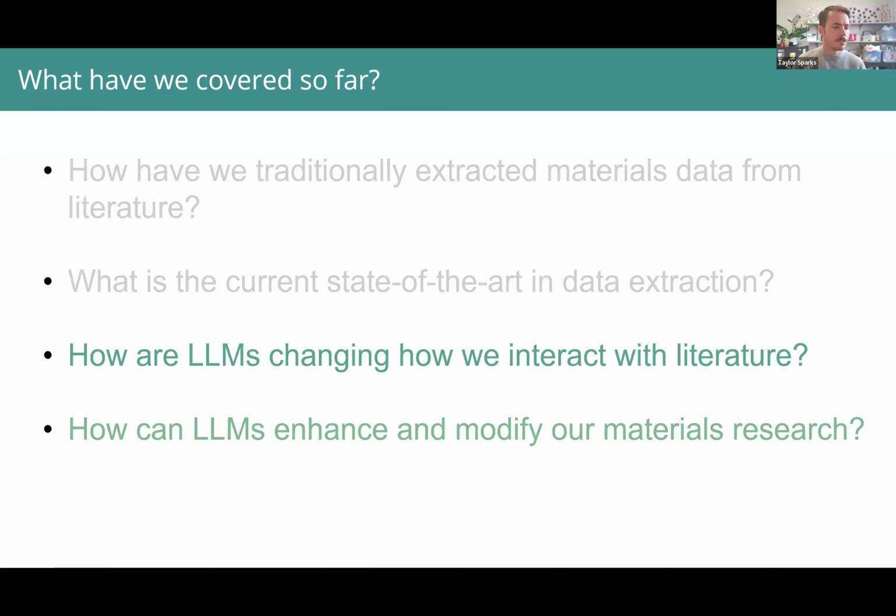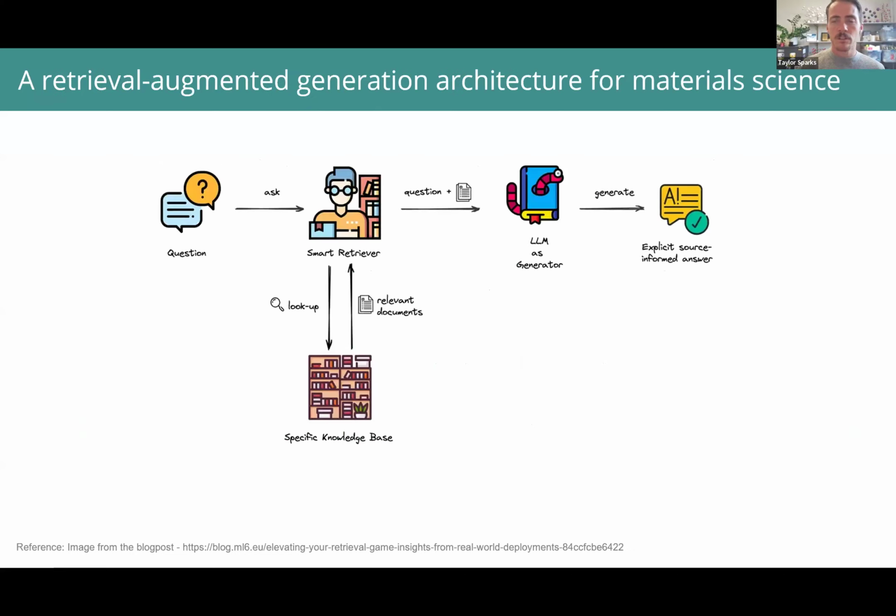Okay, so what we've covered so far, I think I've got maybe 15, 20 minutes left. Feel free to stop me. But I'll say that we have large language models that we've shown are pretty good at extracting data from literature. Now let's ask the question, what about extracting knowledge? What about interacting with literature in a different way? Clearly here, we're going to talk about RAG, Retrieval Augmented Generation.